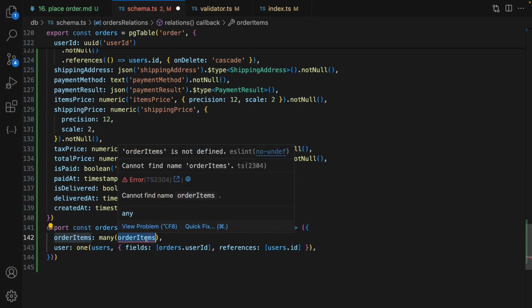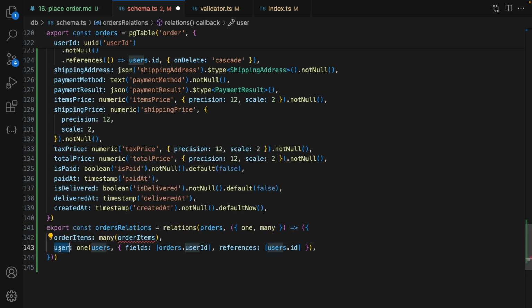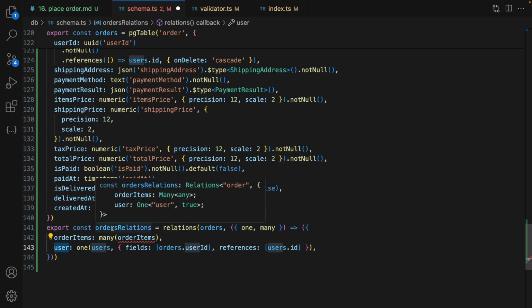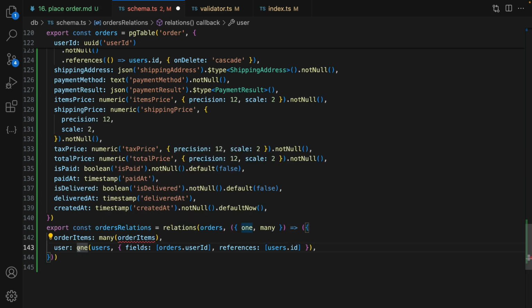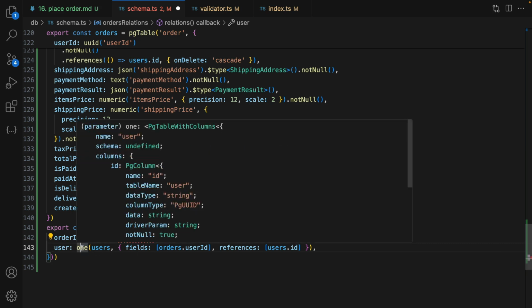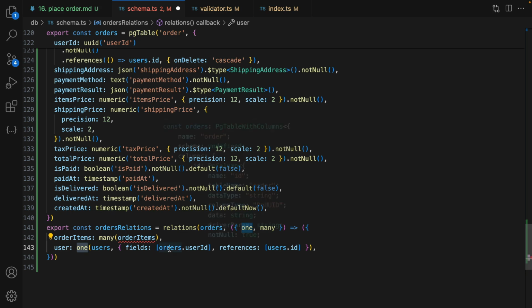We implement order items later. Second relation in the order table is user. Each order has one user. So here I created one relationship between order and user, and the field is order.userId connected to the users.id.